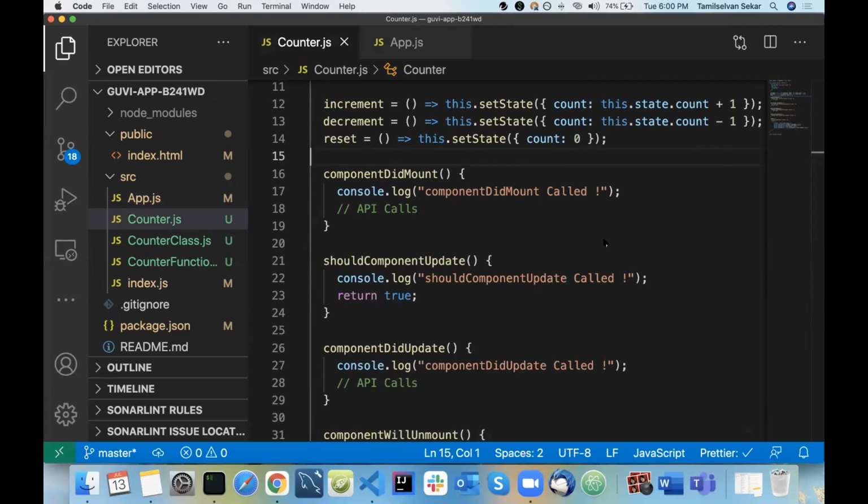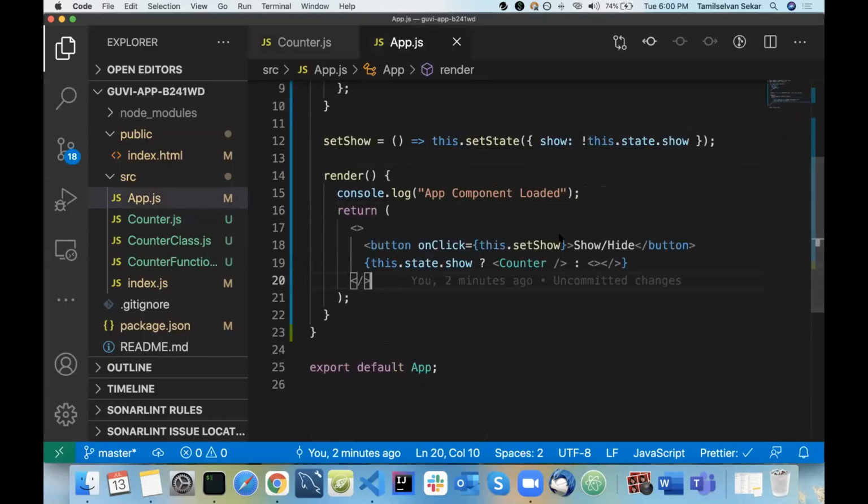So in our task yesterday, we rendered the counter component directly in the index.js file, instead of the app.js file. That's what I mentioned so far. You can have some root component here, and this is a practice: always have a root component, something called the app component. This is the same file. Whenever you do create-react-app, there will be a file called app.js. That particular file will be created and used inside your index.js.